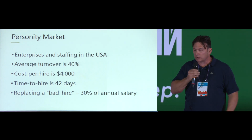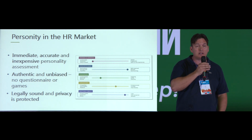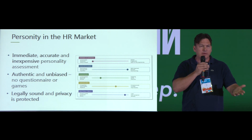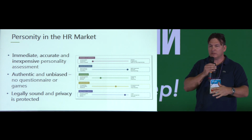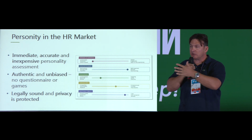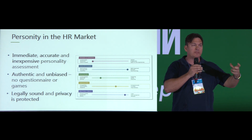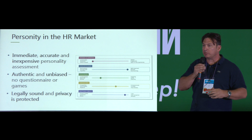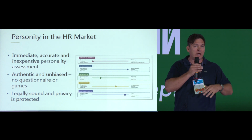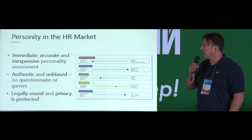So this is what we're trying to solve. This is the type of report we're providing at Personity.ai. You can see the different attributes, the OCEAN attributes, and it doesn't say whether you're good or bad. It just gives what your traits are more likely to be. And companies using something like this can pre-decide what type of employees they're looking for. Do they want people who are very open and tolerant? Do they want people with worries all the time or not, out-of-the-box thinkers and so forth? There are so many attributes that you can find from something like this.